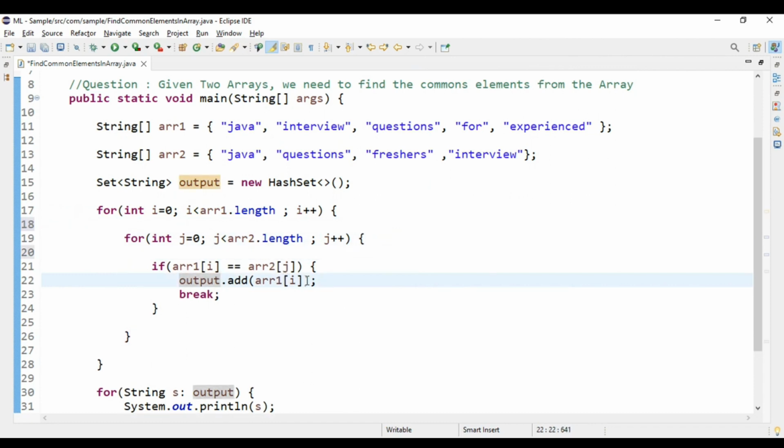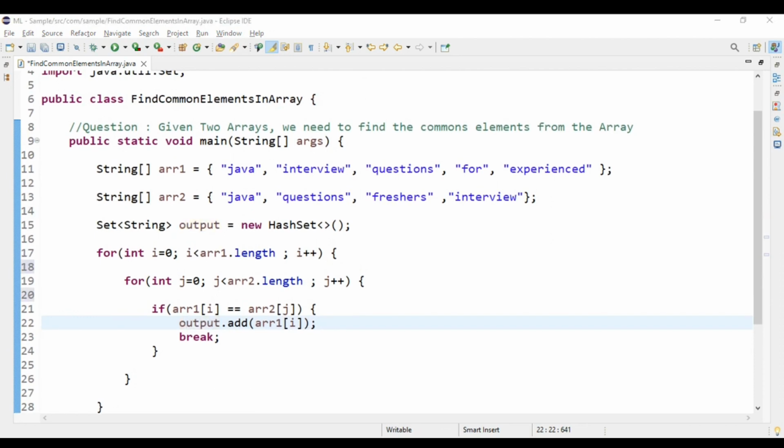I hope this is helpful for you, and this question can be asked in different ways, like how to find elements from two arrays in Java, or find common elements in arrays, or write a Java program to find common elements from two arrays, or they can ask you common elements between two arrays, or find intersection of two arrays. So anything, the same solution would apply. This is the best possible solution that we can give for this question.